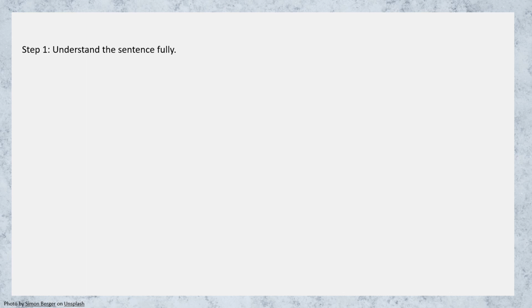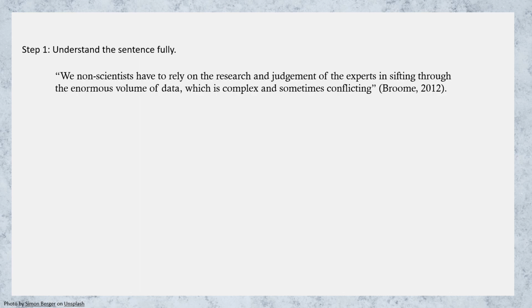Now we are ready to paraphrase. Step 1. Understand the sentence fully. Reread the sentence. Think about how it applies to the real world. What does it claim or not claim? Know it like you're the expert here. Be exact. Check that your personal bias is not clouding your interpretation.